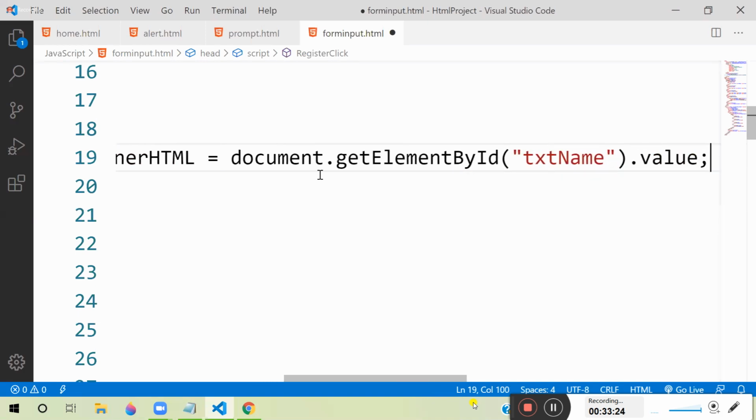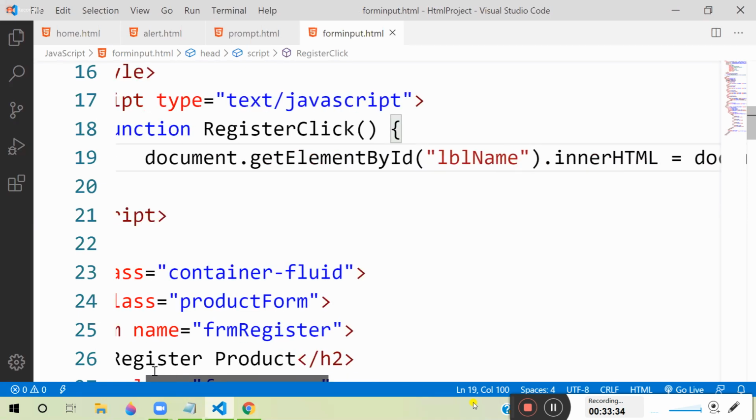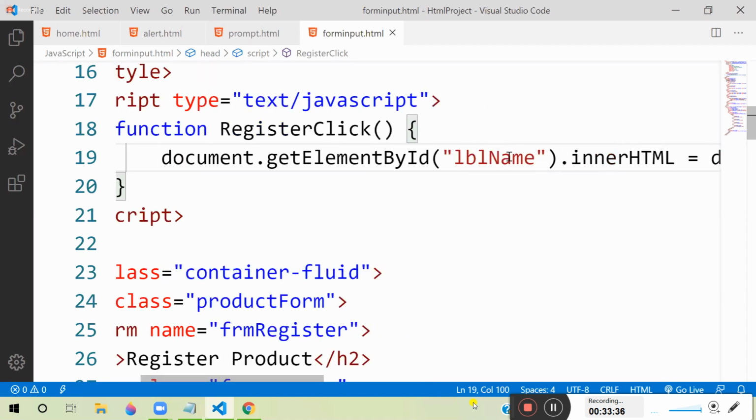That means whatever value is entered in the text box is collected and displayed inside lblName. lblName is actually a table cell, inside the model it is a table cell.